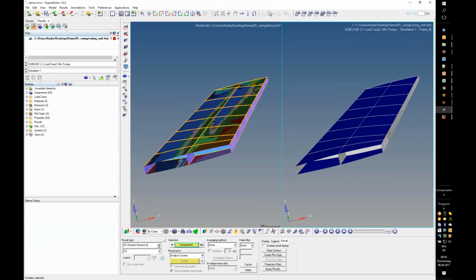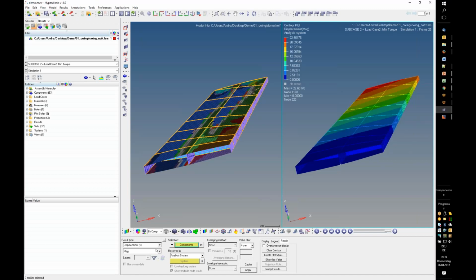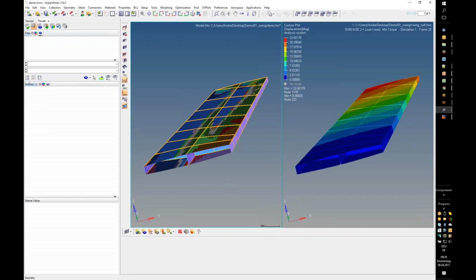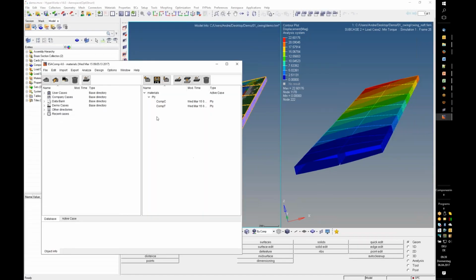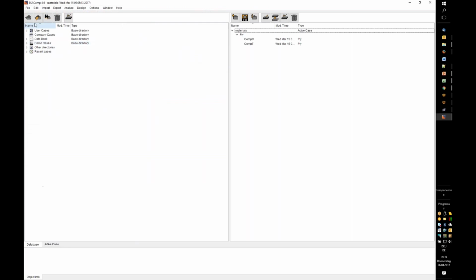Maybe just to illustrate what kind of data is available in here. You have to make sure when you're doing your solution step to have the forces and moments data items available so that they can be exported later on. On the ESAComp side, things are equally simple. You could just go and import the case itself. You would go to the exported file and just import it.